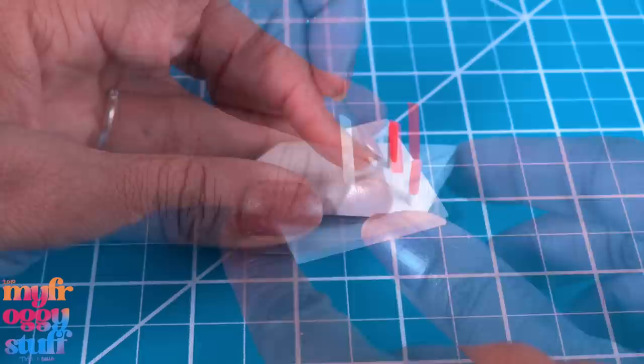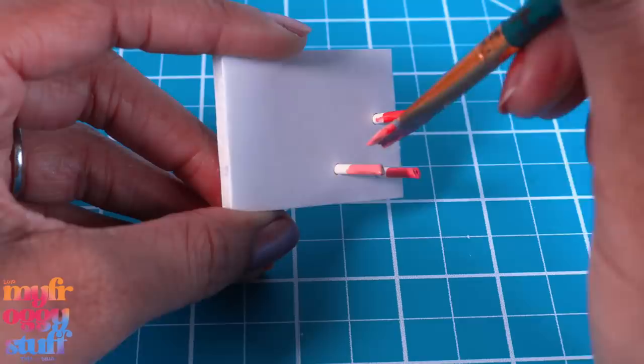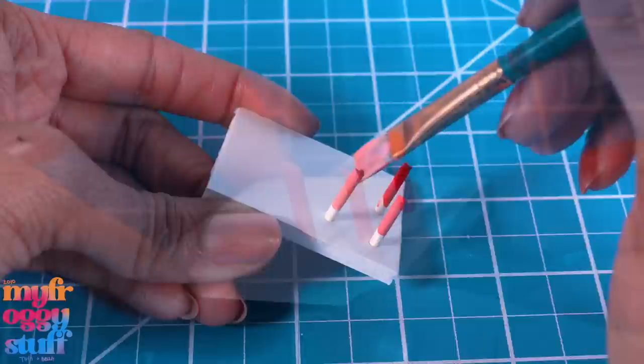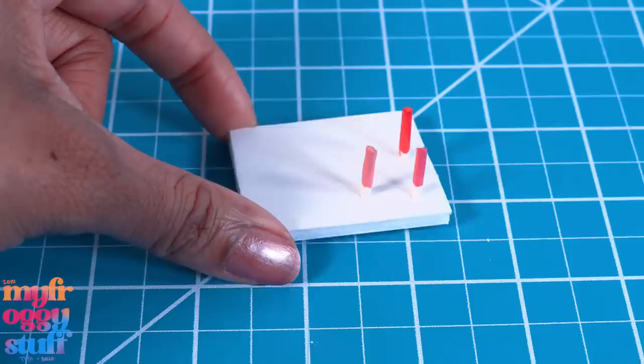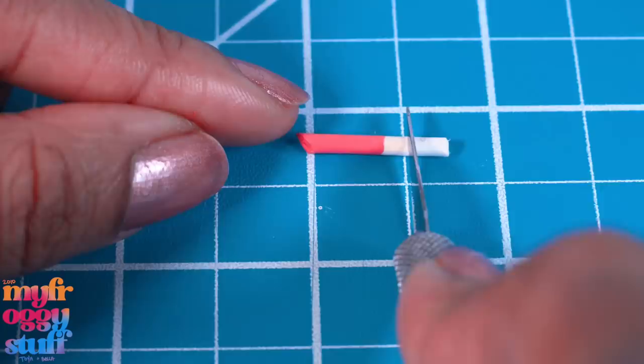Cut a piece of the cotton swab. Cut one end at an angle to make the shape of the lipstick. Make a hole in the foam board to fit the cotton swab. Make sure the pointy side is facing up so we can paint it using some acrylic paint. I did a mixture of pink, red, and a touch of gold.